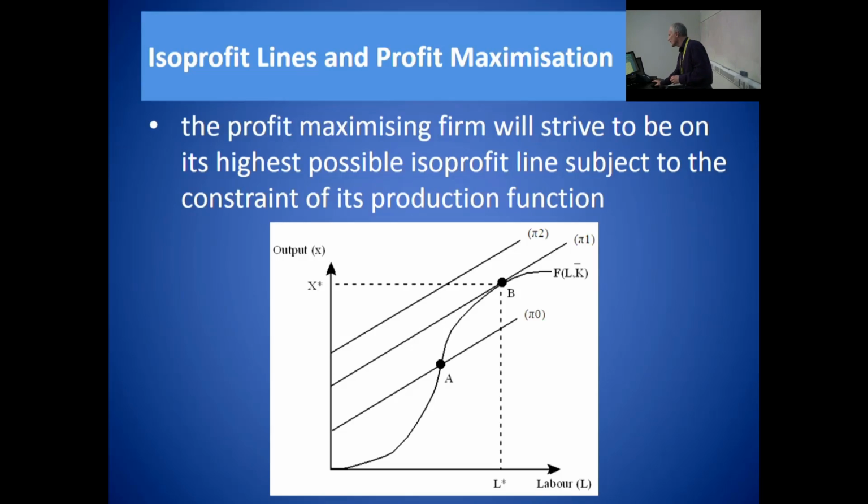But what I want you to do, just before we go on, is look at that part of the production function where point B is tangential. Now, our iso-profit line is a straight line. Could you draw a straight line that was tangential to the production function anywhere we're indicating on the diagram, where that curve is getting steeper? Think about it, you couldn't. A straight line would always intersect anywhere here, where that production function is getting steeper.